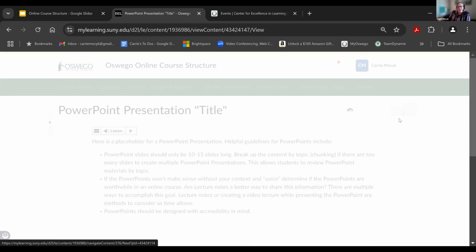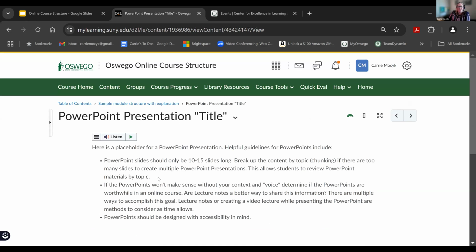And then if you were to have a PowerPoint, it gives you some guidelines as far as what you should have with PowerPoints, trying to keep them 10 to 15 slides, break them up by content. It's okay to have multiple PowerPoints. Got to recognize that our online students are probably working and multitasking different ways.